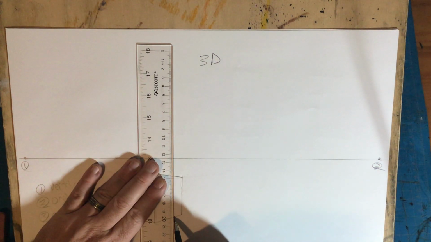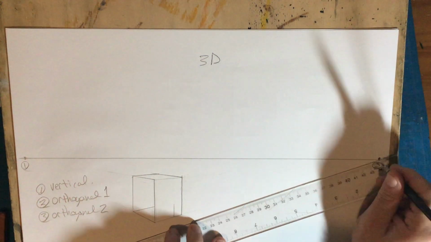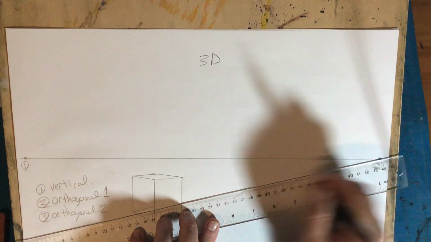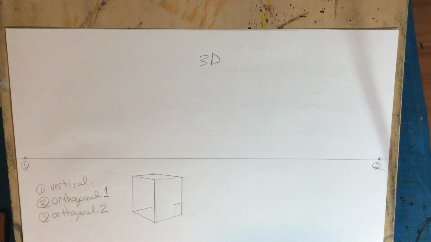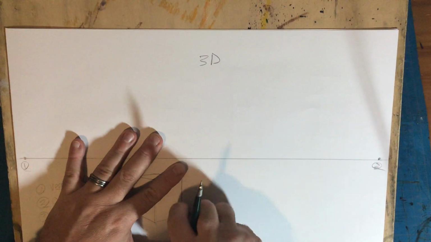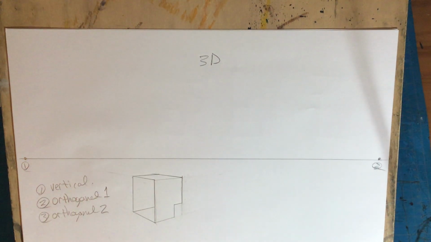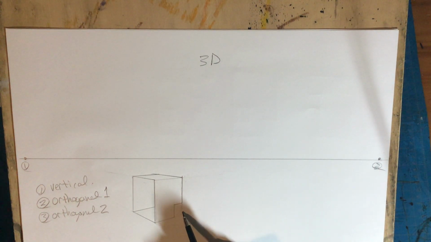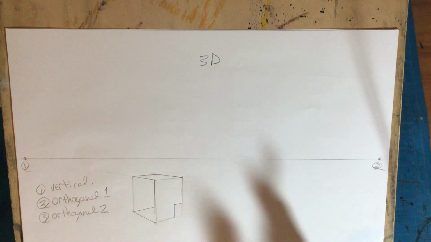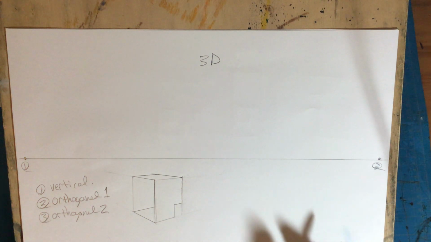Watch, I'm going to draw a vertical line here, and now I'm going to go back to this dot over here. And now all I have to do is erase that section of the box, and I have effectively removed that section of the box. Does that make sense? I hope it does.